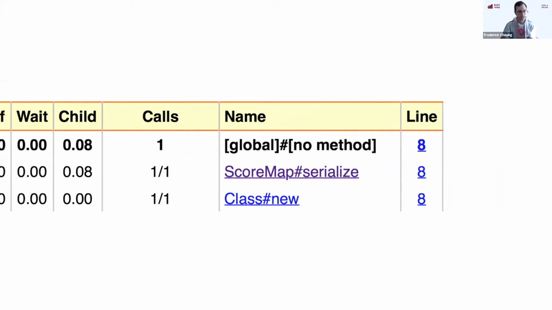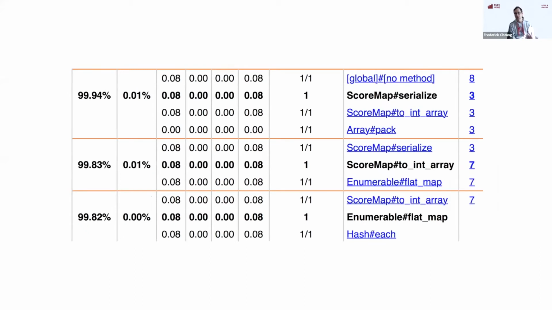So the next couple of rows in the table are quite similar in that the total time is very close to 100%. The self time is very close to 0. So in a sense, there's almost not much point looking at these methods yet, because all they're doing is calling other methods where the work is happening. And this is quite common. You very often have a few layers of wrapper code or things that just set things up before you get to the actual work.